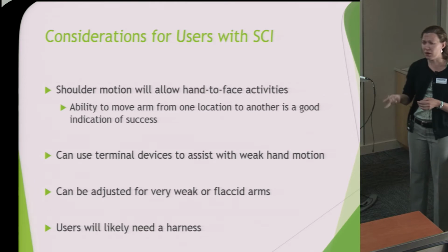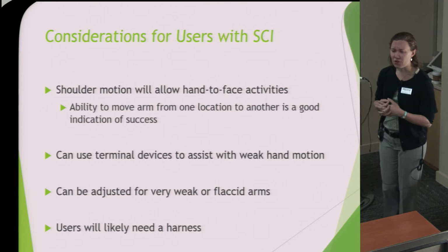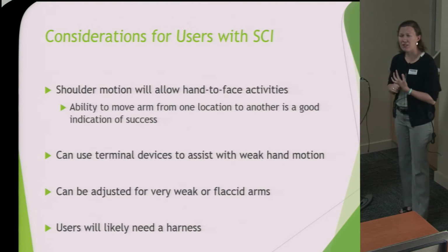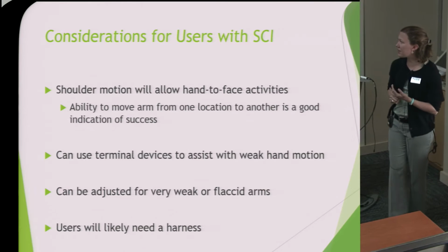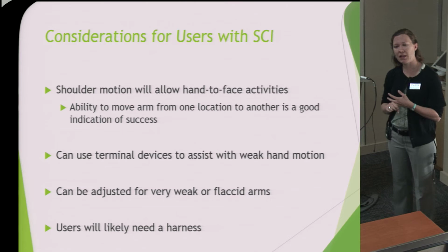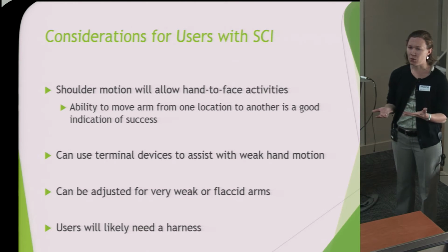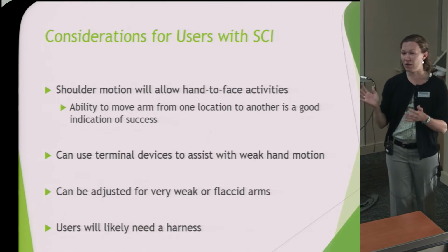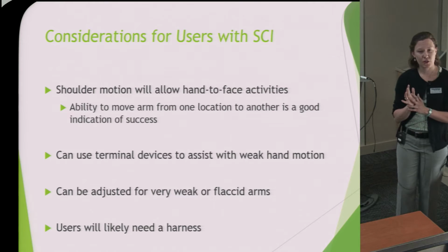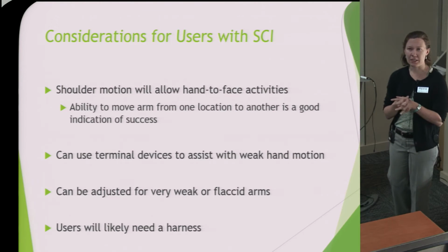Considerations for users with spinal cord injury. I know you guys are the spinal team, so I figured that's probably your largest group that you would be seeing. But again, shoulder motion is going to allow for hand-to-face activities. If they don't have hand function, we can still accommodate that to help them be functional. We can add what's called terminal devices in the world of orthotics and prosthetics. Essentially, we can give them a clip-on fork, a universal cuff that they can put devices into, something of that nature to basically give them functionality at the hand.